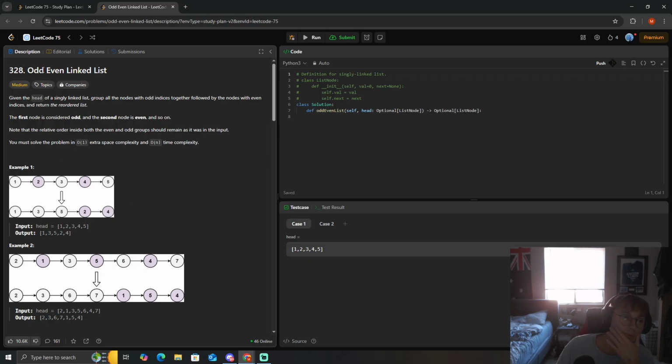Okay, I was right. We do have to maintain two pointers. So use two pointers, odd and even. Odd starts at the head, the first node. Even starts at head.next, the second node. Keep track of even head, which stores the head of the even sublist. Iterate through the list, moving odd to odd.next and even to even.next to separate the two lists. Once the loop ends, connect the last odd node to even head, which is the head of the even list. I'm kind of confused now. Hang on.